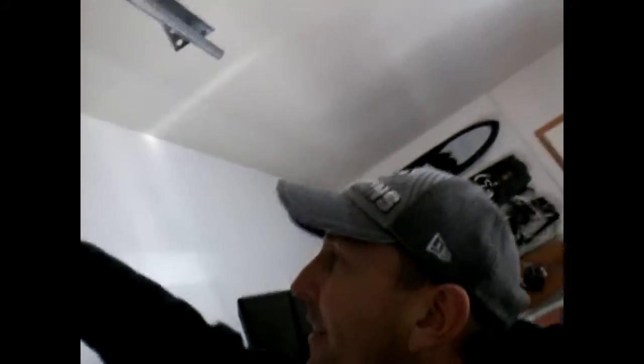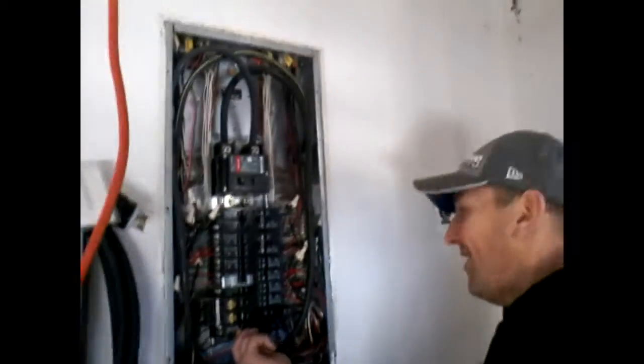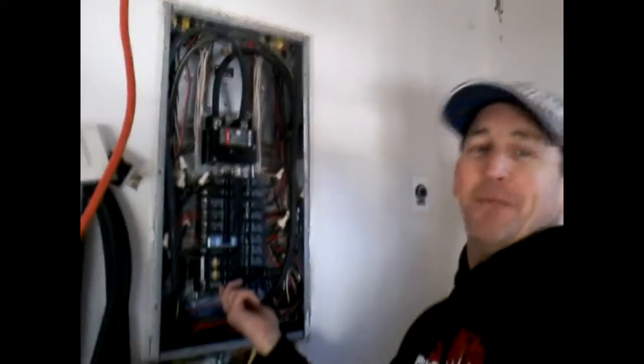Now to test this circuit, I'm going to get everything plugged in via an extension cord to a surge protector. This was the temporary solution until I ran dedicated circuits in the garage — one for the treadmill, one for the sauna. I'm going to plug the surge protector into this outlet, and the portable heater is still working plugged into the new sauna circuit. Now we're going to light up the new circuit for the treadmill, TV, DVD player, sound system, and whatever else we decide to plug in on this side of the gym.